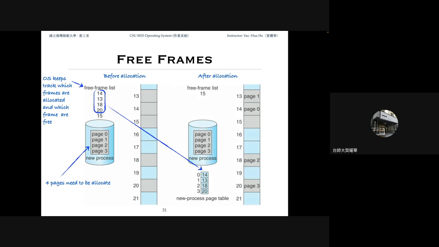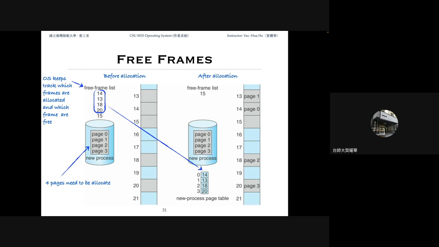If I want to access page 1, I go through frame 13. Page 2 will be at frame 18. Page 3 will be at frame 20. So this is how you allocate a new process using the paging concept.